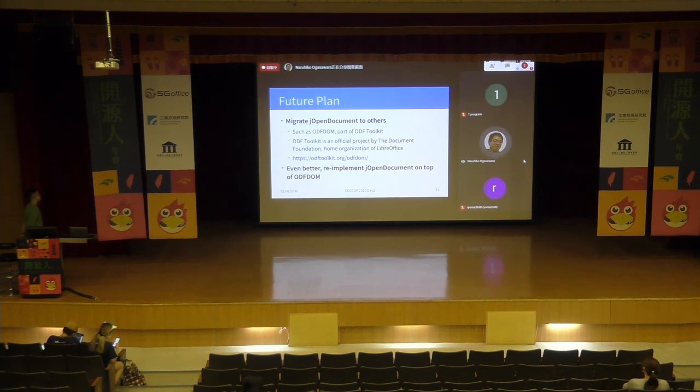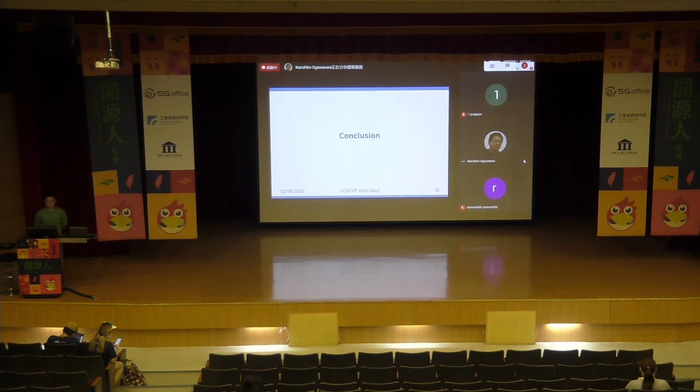One choice is ODF DOM. ODF DOM is a part of ODF Toolkit, and ODF Toolkit is an official project by The Document Foundation. This is the home organization of LibreOffice, and so yeah, this is the most... I think we should migrate to this. And even better, re-implement JOpenDocument on top of the ODF DOM. Yeah. If we do this, we want to publish it as an open source library.